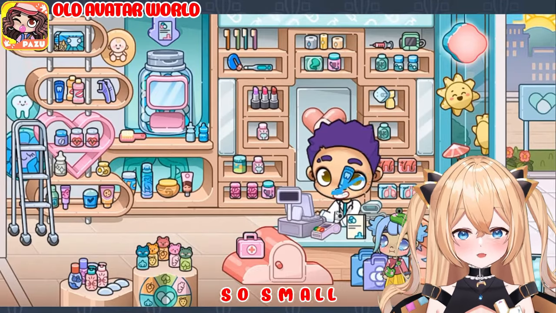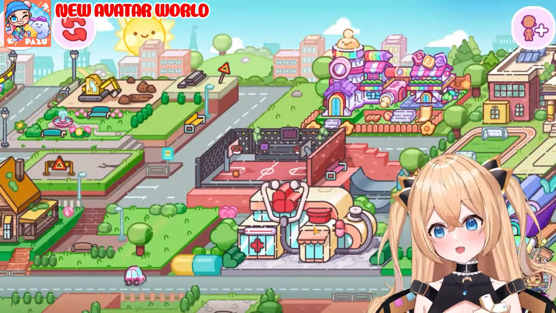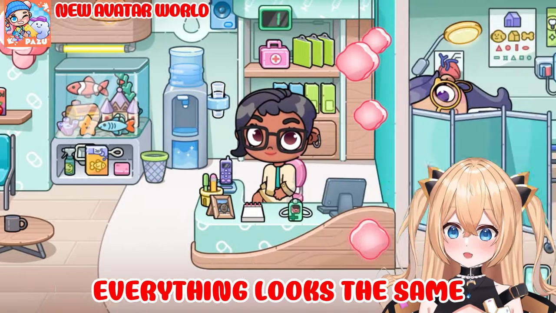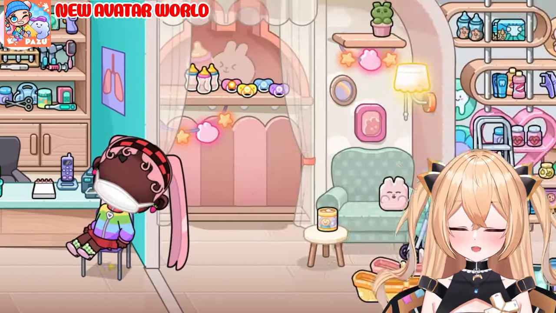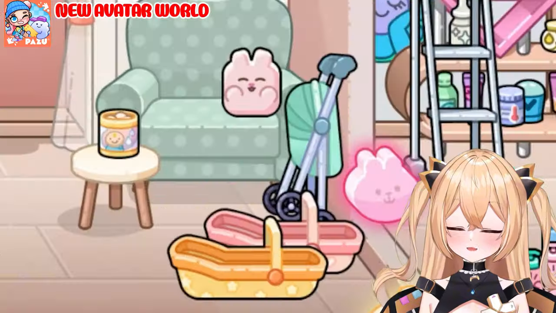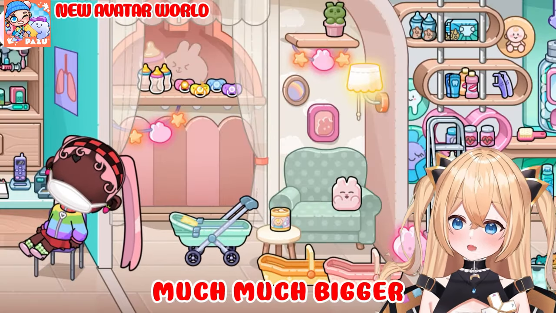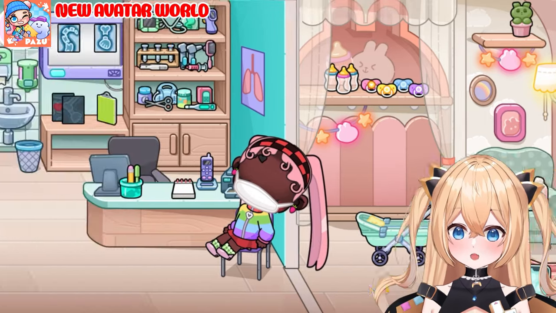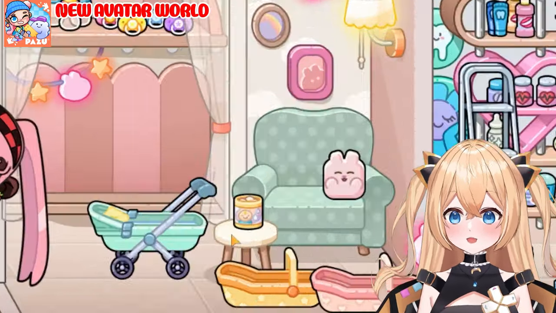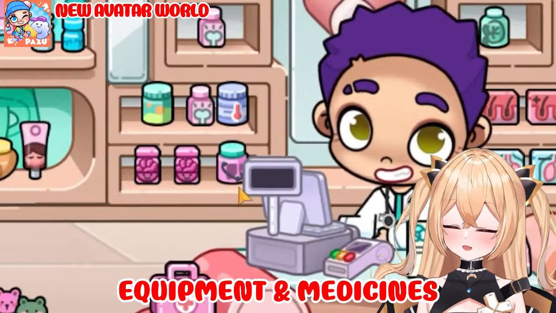Let's look at the hospital now. Ooh, the hospital is so small. I wish they expanded it, guys. But let's head to the new hospital over here. Okay, let's see. Everything looks the same over here and over here. But it also added a small space. Did you notice? There's no baby space in the old version. Now we can have a baby space. But obviously, I would love the hospital to be much, much bigger. In case some people are pregnant and have new babies, I guess you can sit in the middle over here. And this part is pretty much the same with all the equipment and all the medicine.